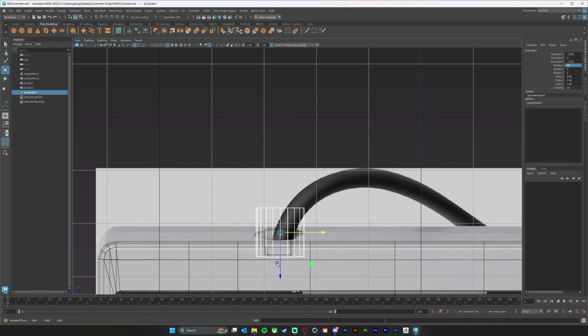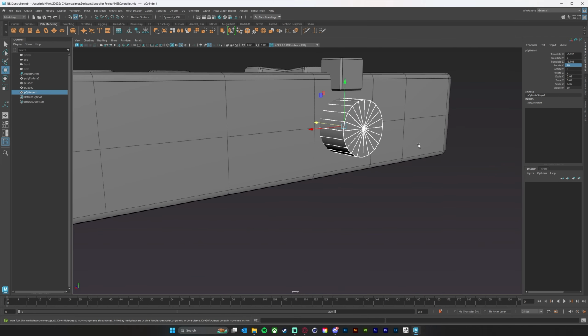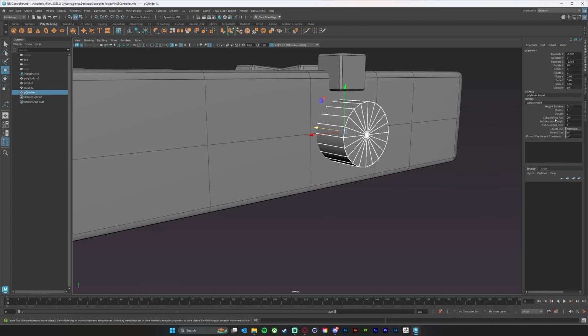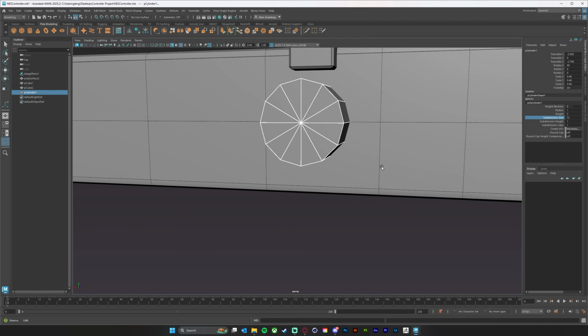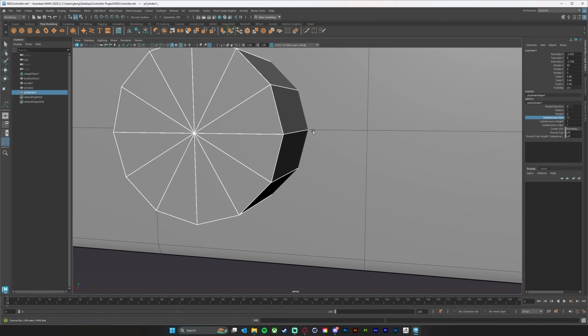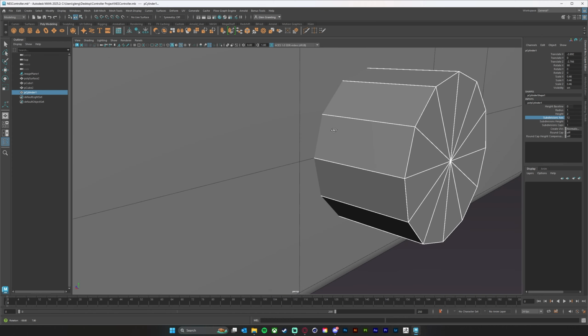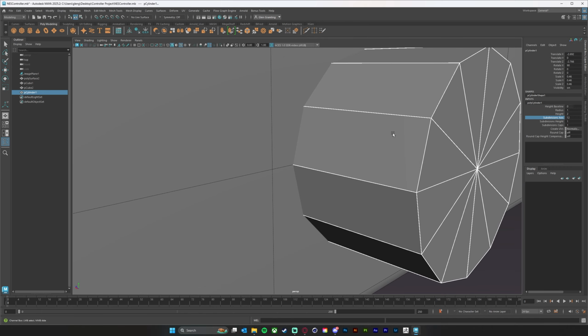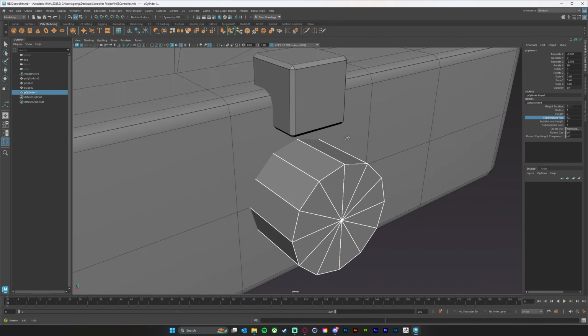So that's all I'm really looking for. And I don't think we need this many divisions for this hole. So I'm going to go to my poly cylinder inputs and let's decrease this to something like 12. I do want to make sure that this lines up as closely as possible to this edge, because that's just going to make life a little bit easier for me down the road here.